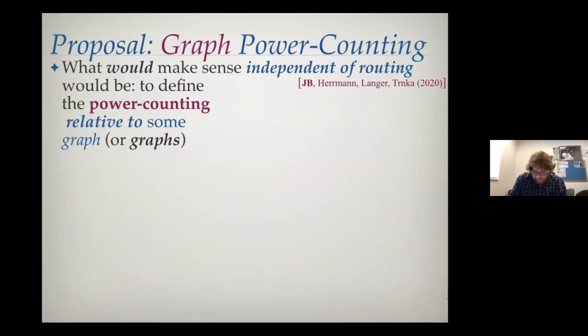So in this recent paper, we proposed a graph theoretic definition of power counting that I'm going to explain right now, which has nothing to do with a way of routing loop momenta. It's entirely defined graph theoretically by just saying that this integrand is designed to scale exactly like another integrand or another set of integrands at infinity. So let me show you how it works. It's pretty easy to see by example, and then I'll get to the definition. So say that we have this integrand in our basis, and we'd like to construct integrands that scale exactly like this one at infinity. This is pretty easy to do.